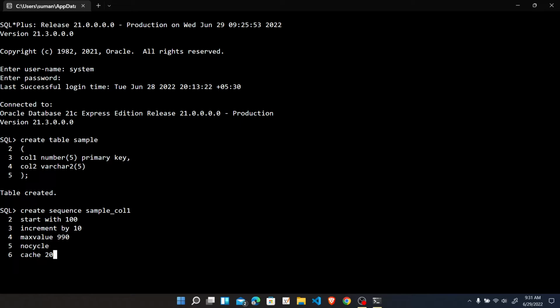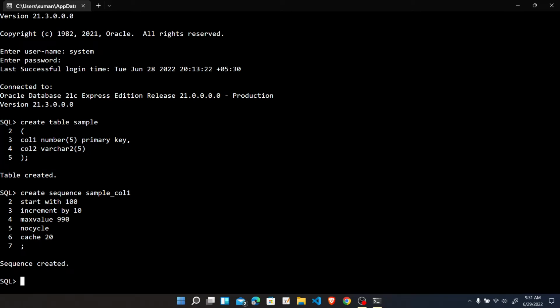That means when we are creating the 100, 110, 120, 130, such that next 20 values would be created instantly. And after that, we are giving a semicolon. Press enter. So the sequence has been created.